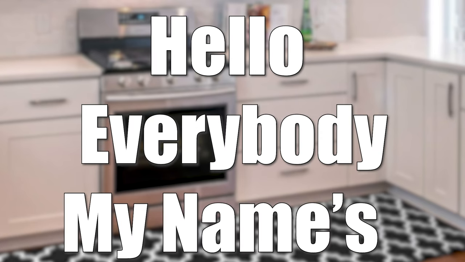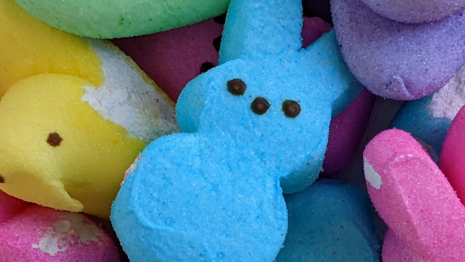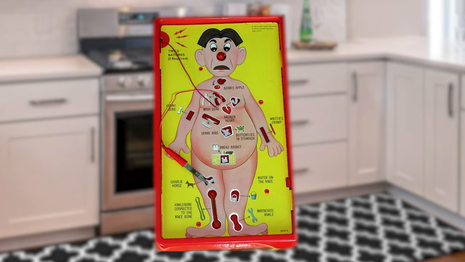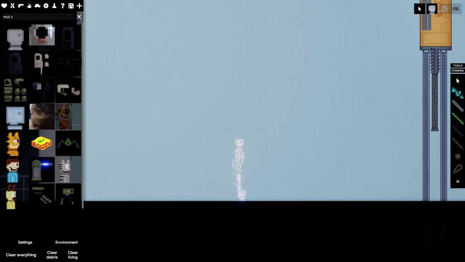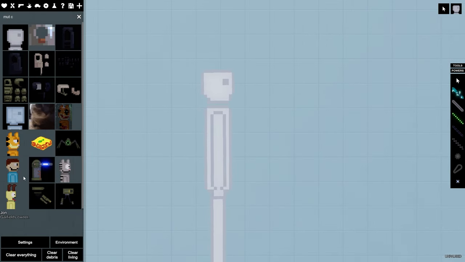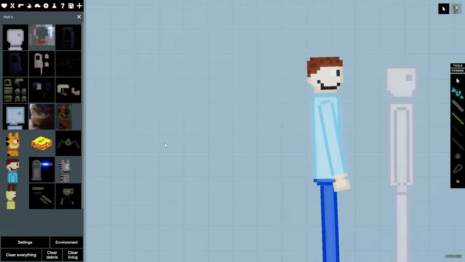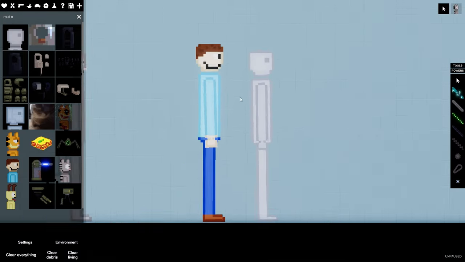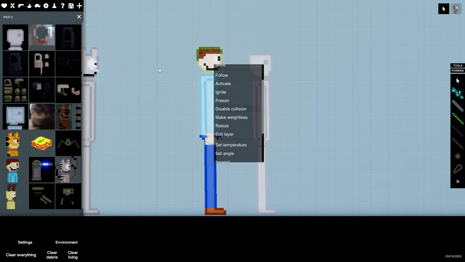Hello everybody, my name's Soda, and today we're going to be making delicious marshmallow peeps from scratch out of people. You see, in the game People Playground, we have these delightful little dolls. They are humans, technically, and sometimes they're John Arbuckles, and sometimes they're Nurble. And as you see, they can feel pain, and they have functioning organs and stuff.